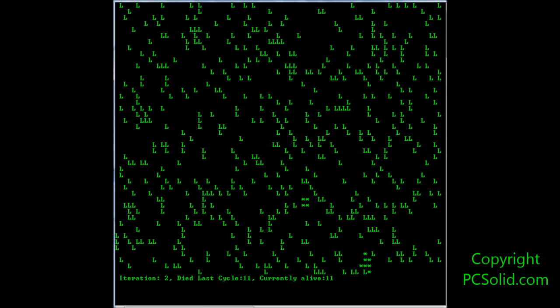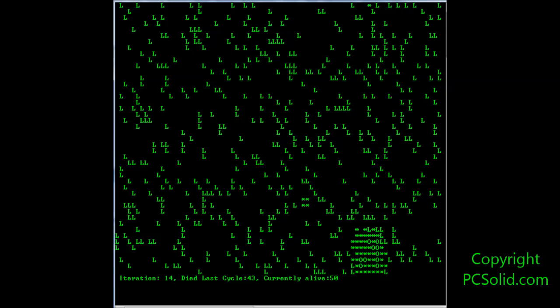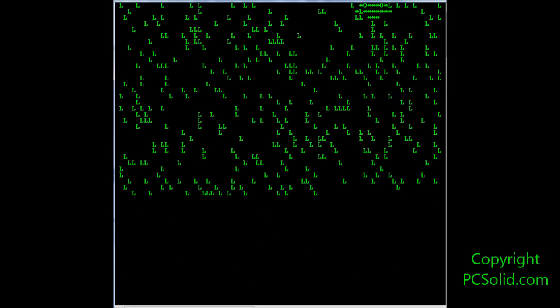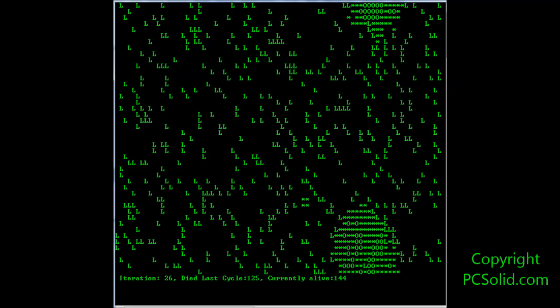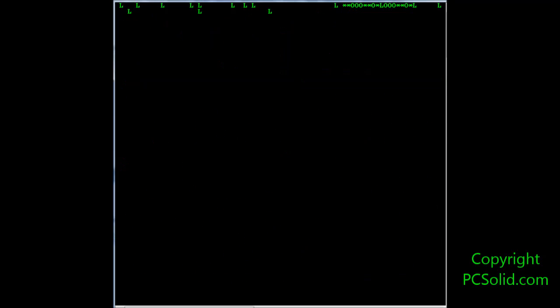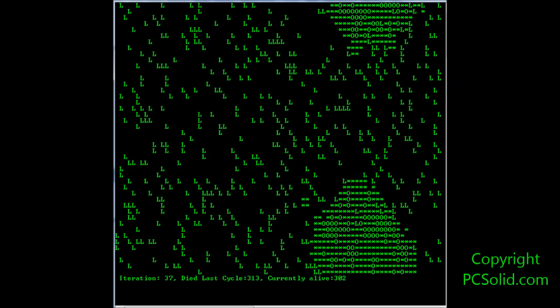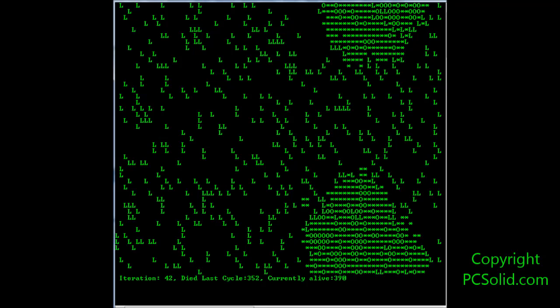So L is loneliness, and you can see the stars are the living. The L's and the O's are the dead ones. And you can see how in the middle of a bunch of live neighbors, there's an O, and that means it's overcrowded. It means there's probably a neighbor on each side of them.